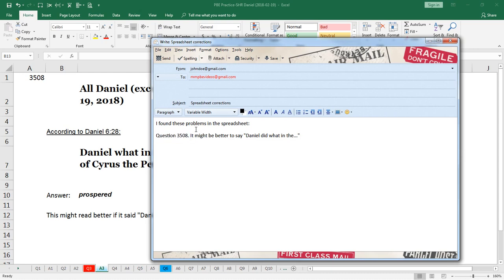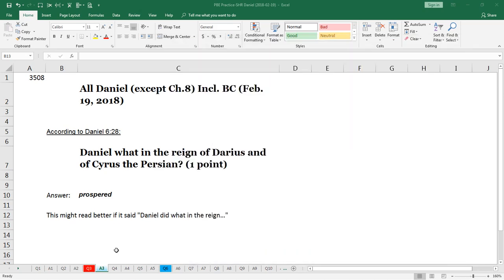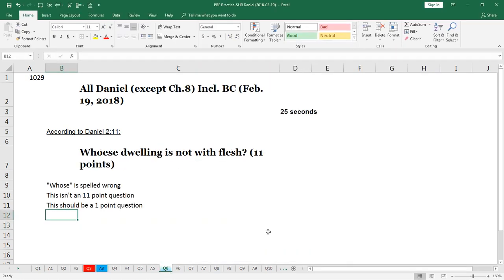But please tell me. It makes it easier, because sometimes, when we make these questions up, we have a way of thinking, and other people have different ways of seeing a question, and they may see something that I don't. And then just by it being pointed out, I can say, oh, you know what? Yeah, I can see what you're talking about. That isn't clear. It would be better if we changed it to something else. All right. So that's one question. Let's jump to the next one, because we got more than one.